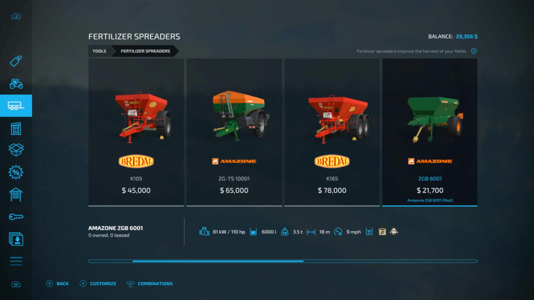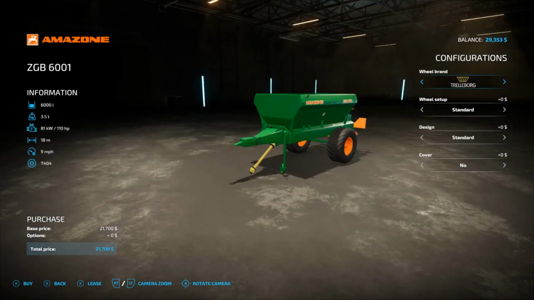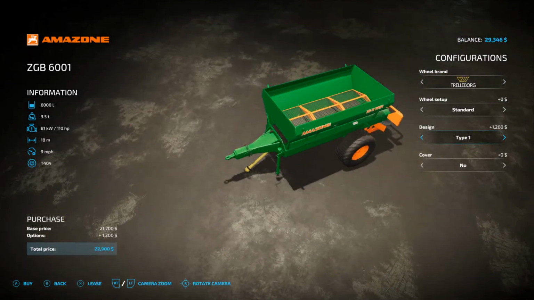Yeah, this is the new modded Amazone, which just got an 18-meter spread. Has it got any extensions? What does that do for you? What does that do? Huh.